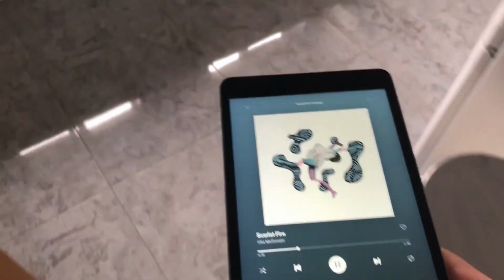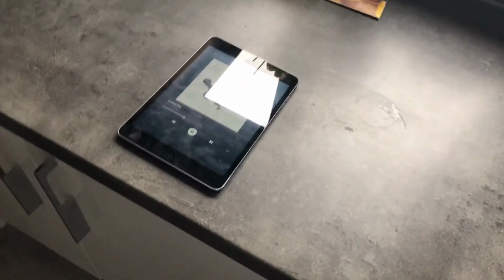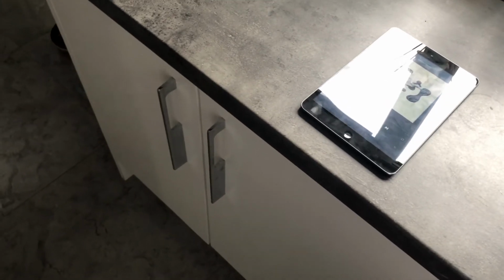I can still hear it. iPad is in the kitchen and I can still hear it in here. Hello, Max. It's the dog. As you can tell, it's still working fine. I know that's not 10 meters, but it is on a different floor of the house. Yeah, obviously it's still working fine.